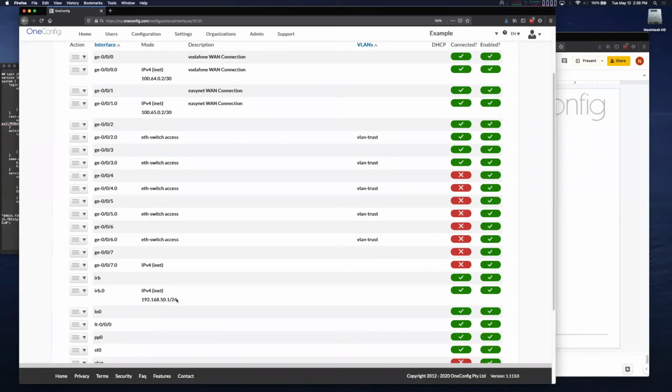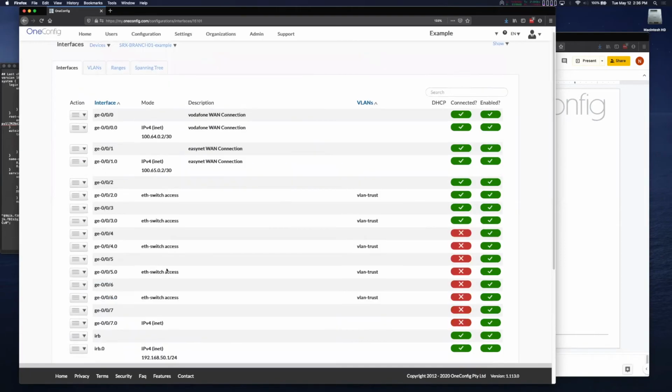In older switches, that was VLAN dot something, and our platform knows on an older switch connected to the platform to use the VLAN dot interface to make a layer 3 if you're binding layer 3 to a VLAN, versus the newer Junos supports IRB naming schemes. So we would use the IRB .0.1, whatever it may be, to build out the layer 3 interfaces for VLANs, and you would do that on the VLANs page.